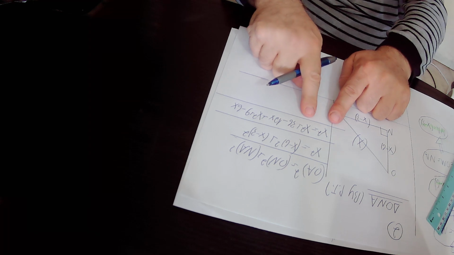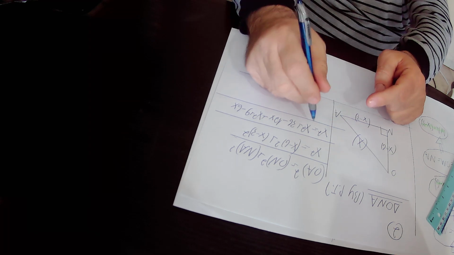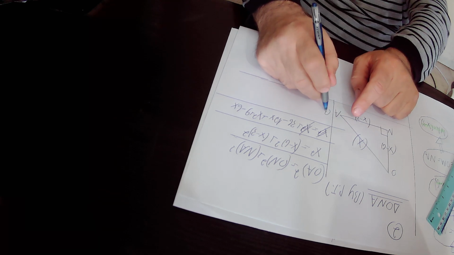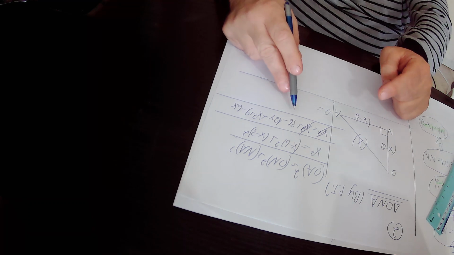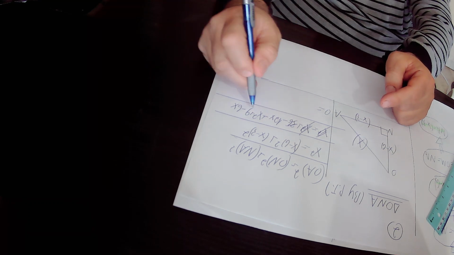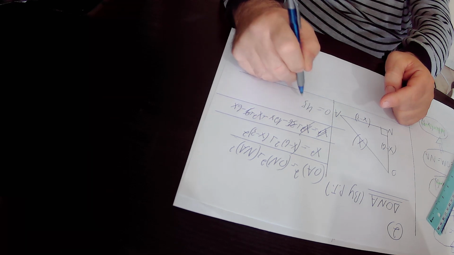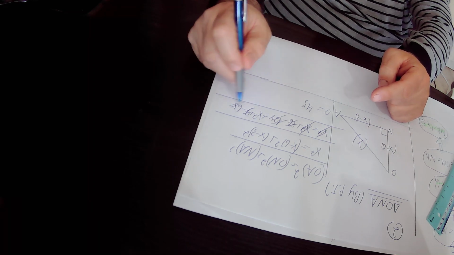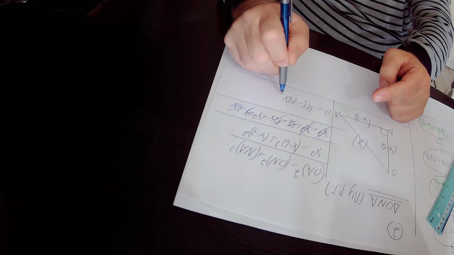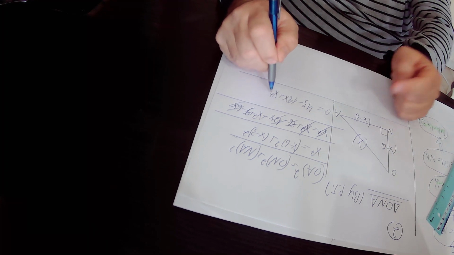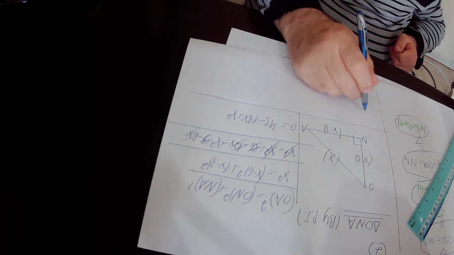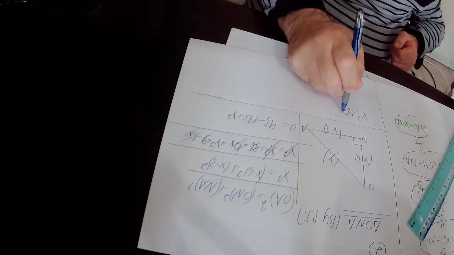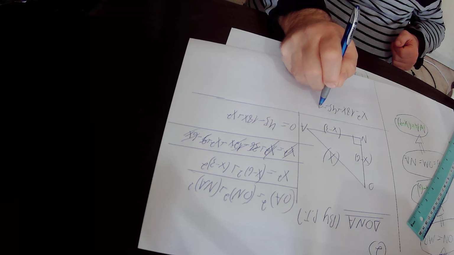So here we have x squared on both sides of the equation, so x squared will get cancelled. After we cancel the x squared, on this side of the equation we are left with nothing, so it is 0. That is equal to, here we have 36 plus 9 is 45, and minus 12x minus 6x is minus 18x, plus x squared. In conclusion, we found that x squared minus 18x plus 45 equals 0.